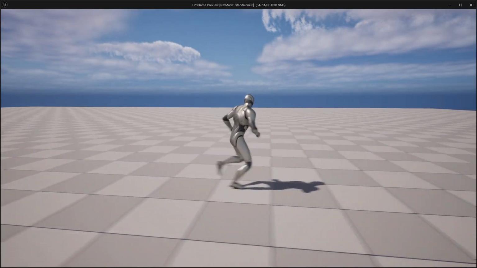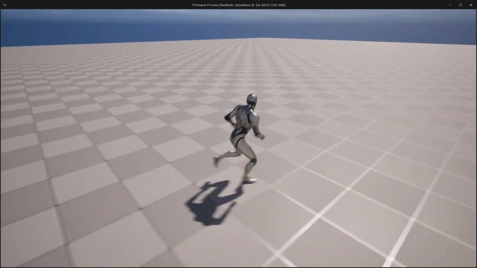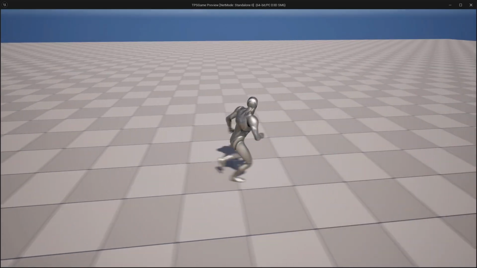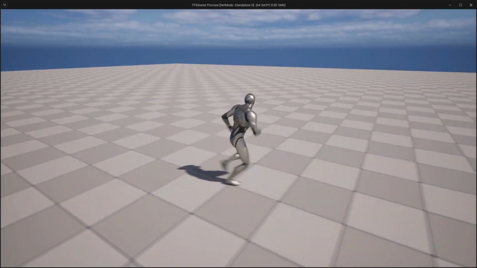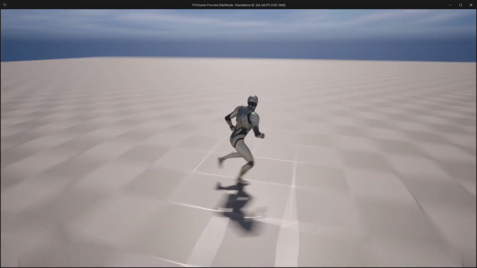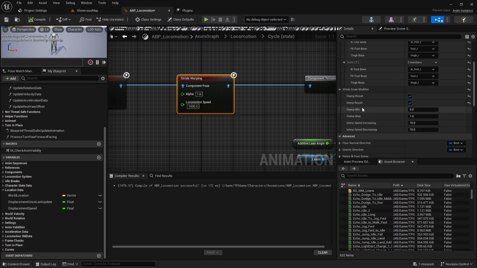Now we have very large foot placement happening, but it has been clamped, right? It doesn't modify the foot displacement in some unrealistic range, because this clamping and interpolation happens, right?